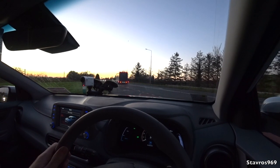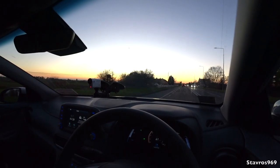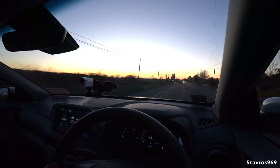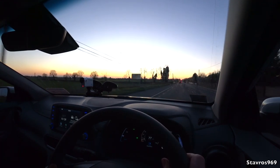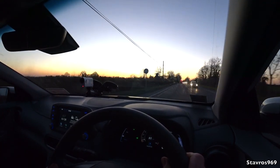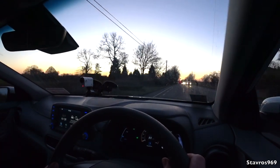Neil changes the drive mode to Sport and invites a full-throttle test. The acceleration is astonishing — up to 90 kilometres per hour in seconds. Neil explains this is on-demand power: you get that kick immediately, unlike combustion engines. In Sports mode you're using more battery and won't get the full range, but it's nice to have the option. Hyundai's decision to put a high kilowatt electric powertrain in the Kona really gives them the upper hand.